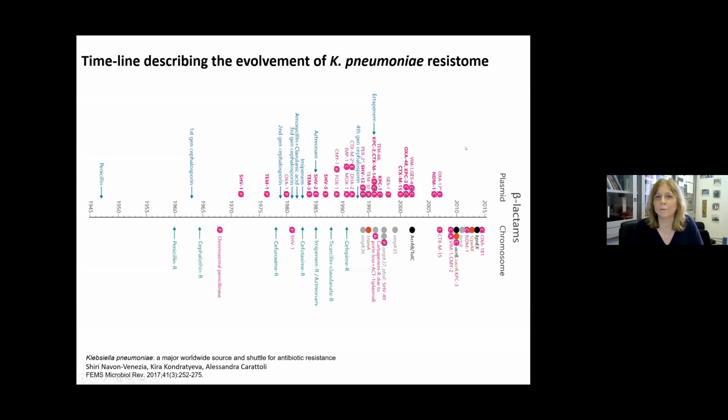This is just the panel for beta-lactams. What we did for all the other enzymes, more or less, is the same. What is interesting to see is that the genes arrived with the plasmid, but then they moved to the chromosome. Very recent genomic studies demonstrate that Klebsiella is going into this evolution of integration of acquired resistance genes and a lot of mutations that confer resistance. And this is due to the fact that it spreads in clones.